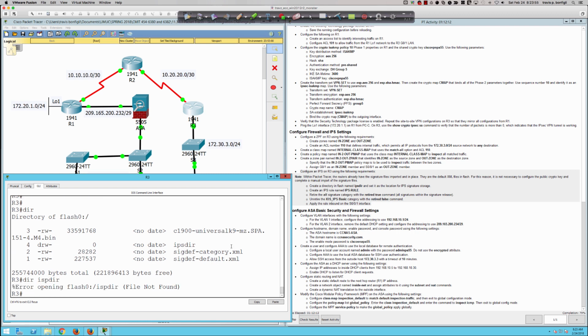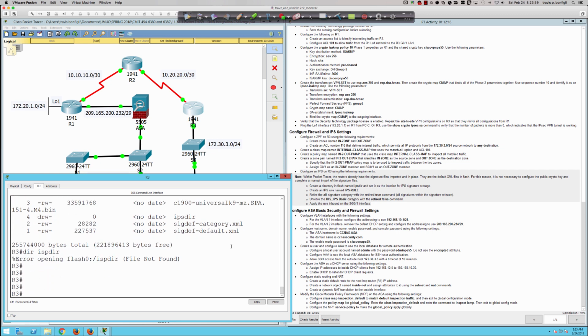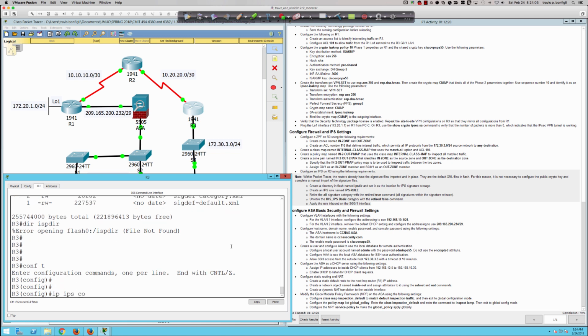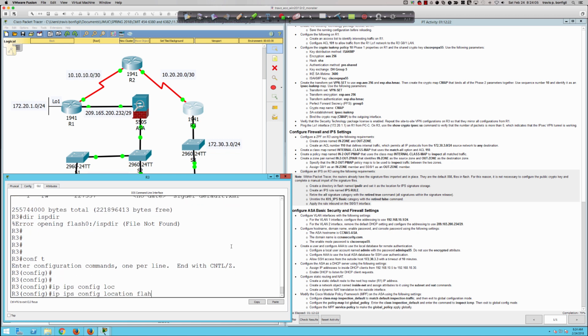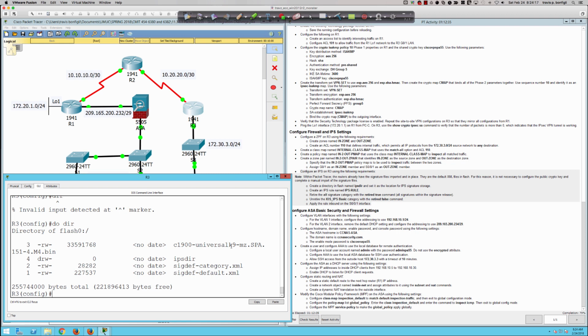You can see that Packet Tracer's kind of pre-staged a few things there for us. And the directory is empty. We don't have anything in there. So let's get into global config. Let's say ip ips config location flash:/IPS-dir. Oh, you know what? Let me make sure I got that right, because I misspelled it in that command. Do dir IPS-dir.